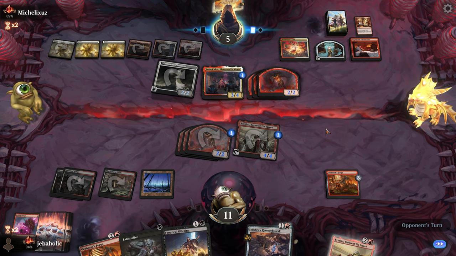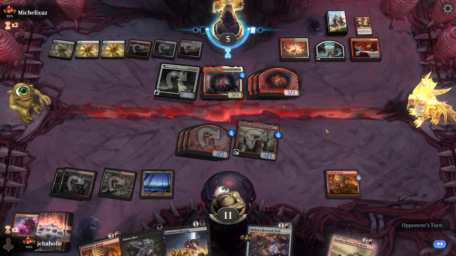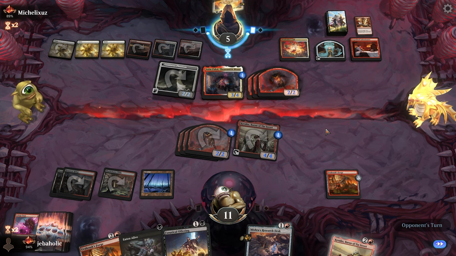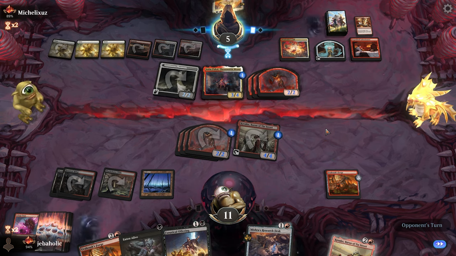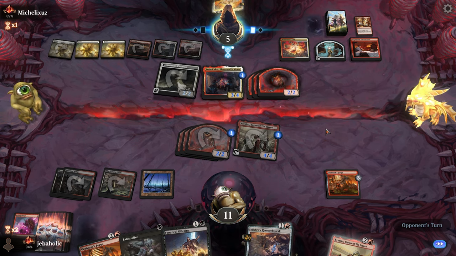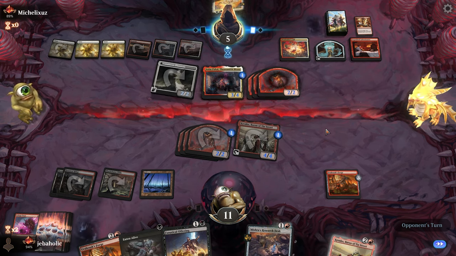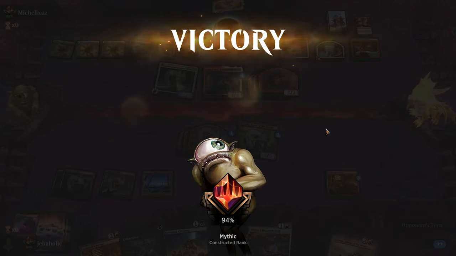Am I lagged out? Like, why hasn't the rope started? There's the rope. Why did that rope take so long? All right, we'll just fast forward this. Siege Rhino. Opponent got upset and roped. So, yeah, we're going to win anyway. GG's.